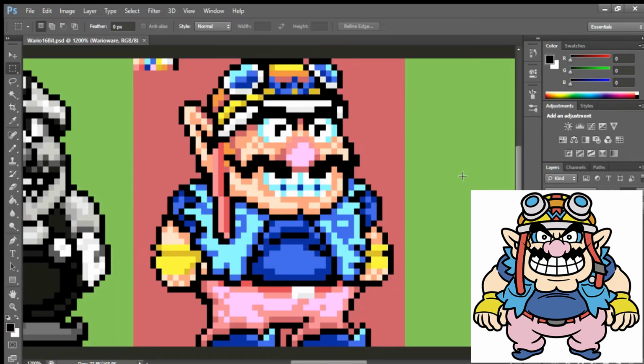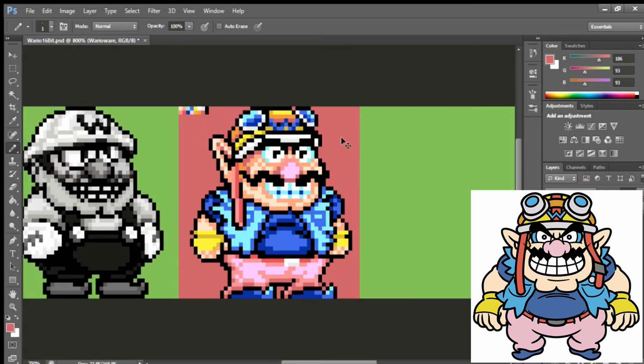Alrighty guys, so I have finished my WarioWare Wario sprite, and I think it turned out alright, pretty colourful. I accidentally used the background colour at one point, so I just decided to incorporate it and put it in with the rest of the colours, and I just had to get rid of a dark grey colour to compensate for that. But it worked out alright.